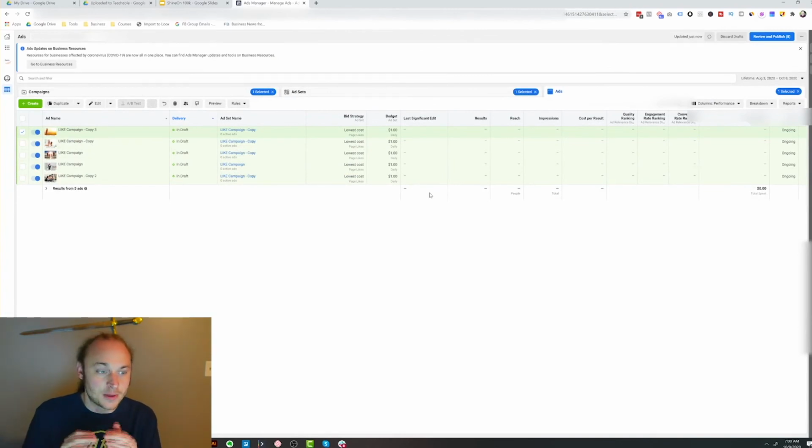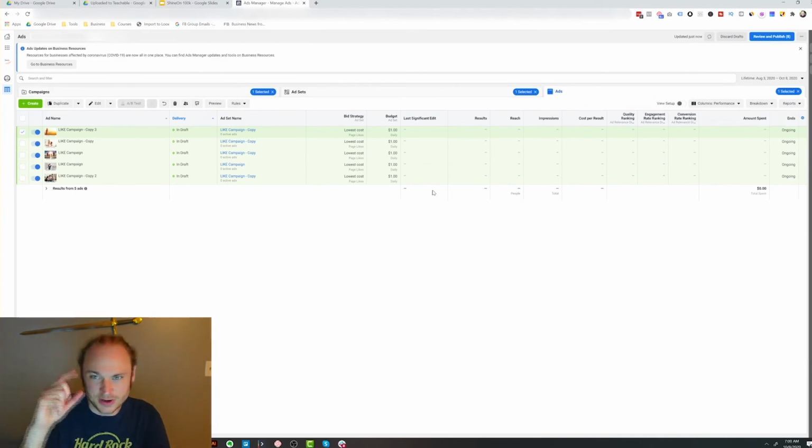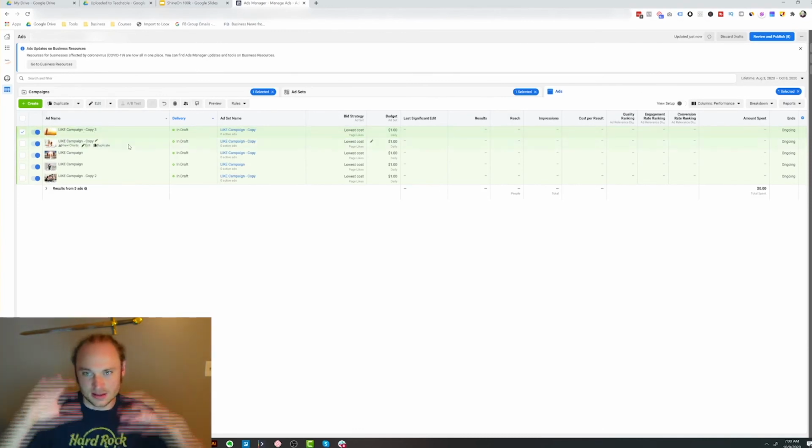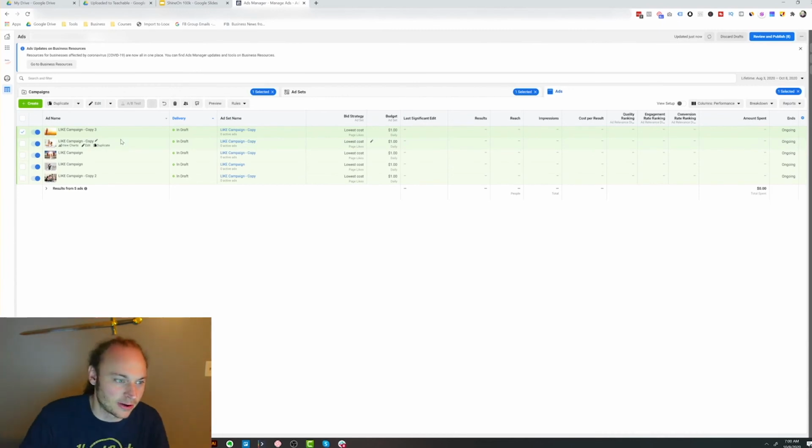Okay, now I've got my 5 ad sets with my 5 different images. All the text on all the ad sets is the same. One thing I did try to do when I was picking out my images is I tried to find images that maybe had some bright colors in it or just some weird things in it that maybe get somebody to stop the scroll. It's very hard to see from the little thumbnails, but you can see like this one here is it's like an orange sunset in the background, so it's like a big block of orange. I figured that grabbed some people.